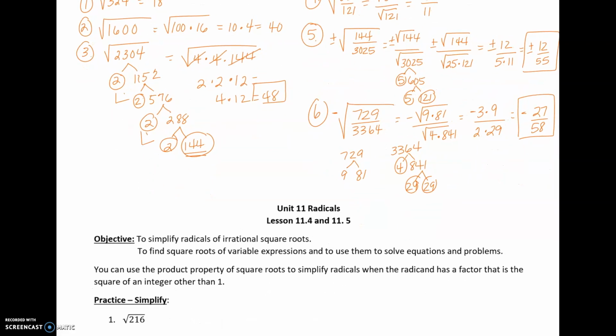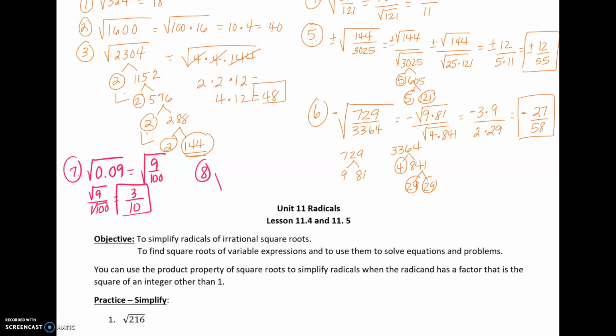Okay, I'm going to have you try number 7 and 8. And then when we come back on, let's see if you all are able to get these. The square root of 9 hundredths. Actually, I might do these with you, because for this one, I would go ahead and call this the square root of 9 over 100. And then I can separate that into the square root of 9 over the square root of 100. And the square root of 9 is 3, and the square root of 100 is 10. So you get 3 over 10.